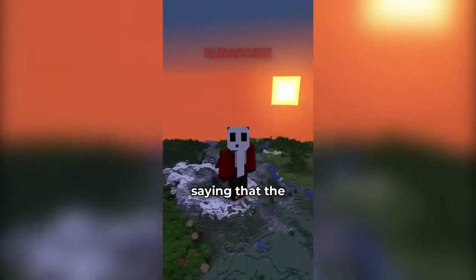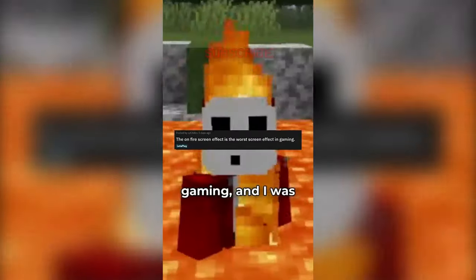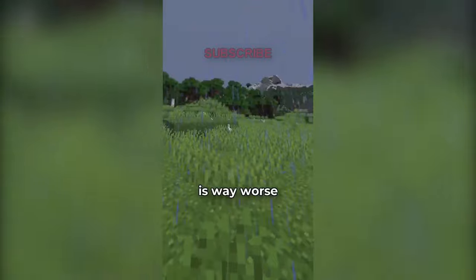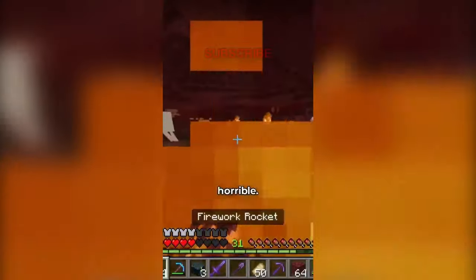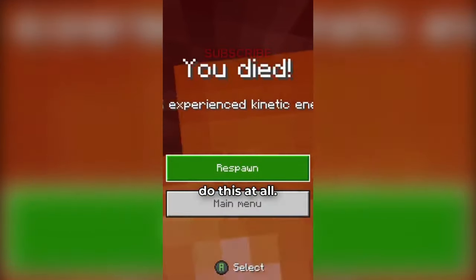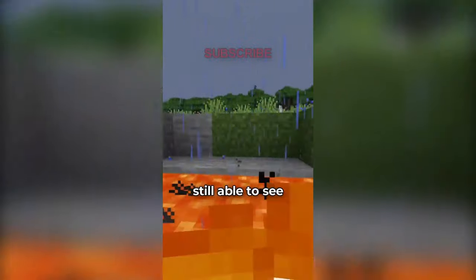I saw this post saying that the on fire screen effect is the worst screen effect in gaming, and I was so surprised by this because this to me is way worse. This actually hurts to look at. But this player is on Bedrock and wow. That is actually horrible. It takes up like 90% of the screen, and in Java, it does not do this at all. In Java, when you're on fire, it takes up maybe 50% of your screen, and you're still able to see fairly well, but this?